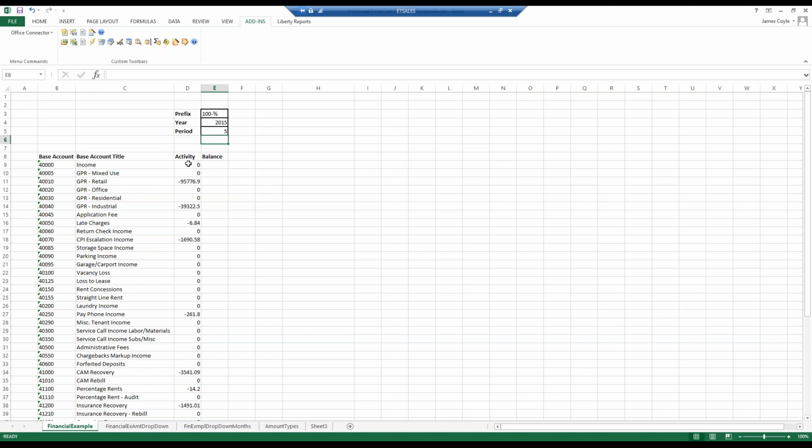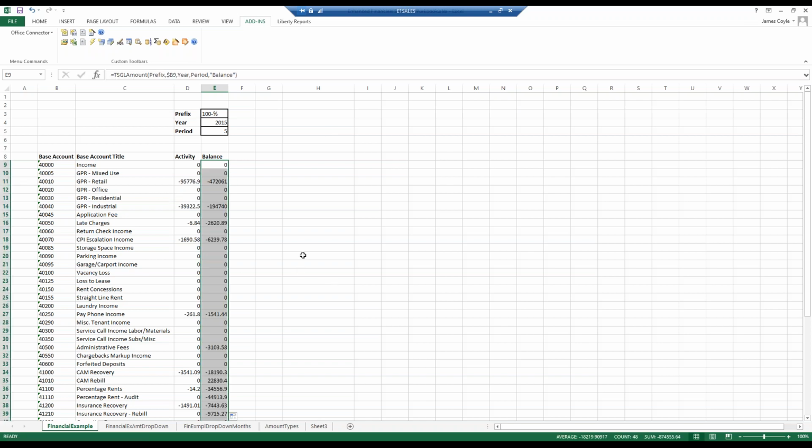So now I want the balance here. I'm going to just copy the formula, and that says period activity. Even though it's underneath the word balance, that doesn't make it a balance. I have to tell it I want a balance. So if you remember, you put the word balance there, and then I copy it down, and now I have a financial. But let's explore this more.